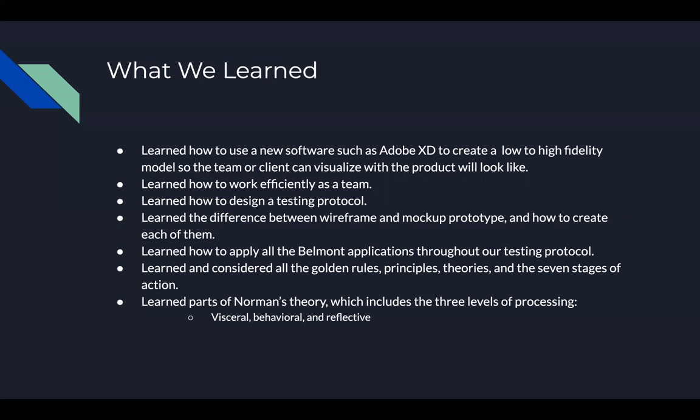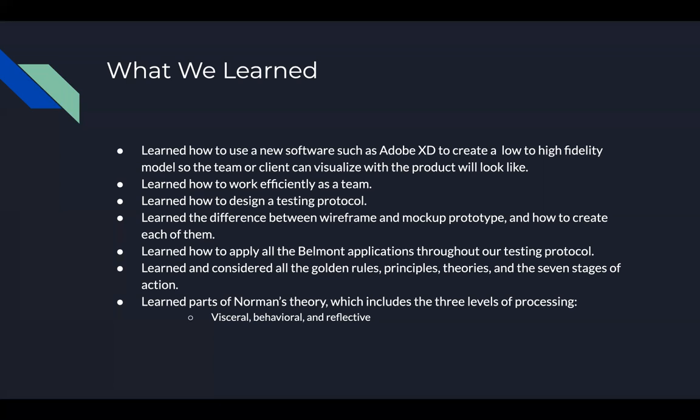And what we learned throughout this term project includes learning how to use a new software such as Adobe XD to create a low to high fidelity model so the team or client can visualize what the product will look like. We learned how to work efficiently as a team. We learned how to design a testing protocol efficiently. We learned the difference between the wireframe and mock-up prototype and how to create each of them. We learned how to apply all the Belmont applications throughout our testing protocol.